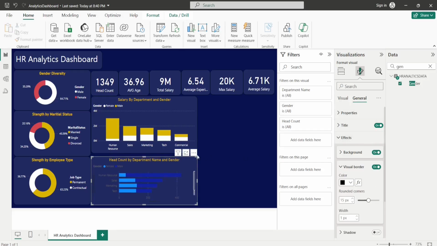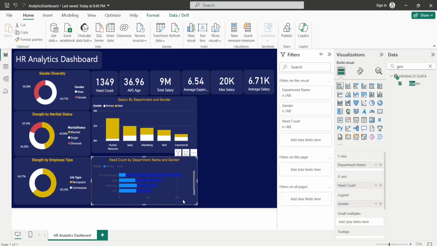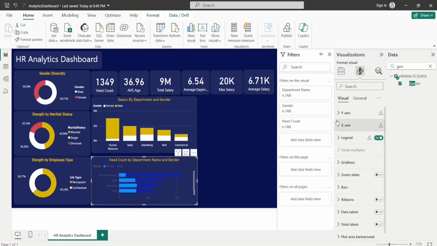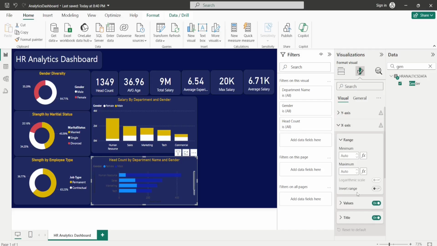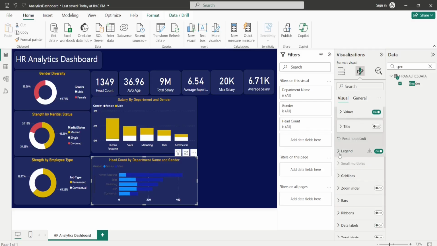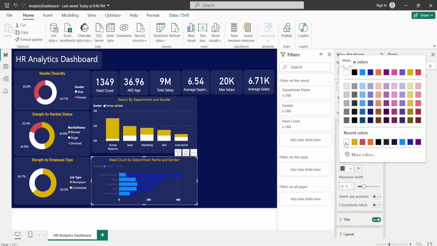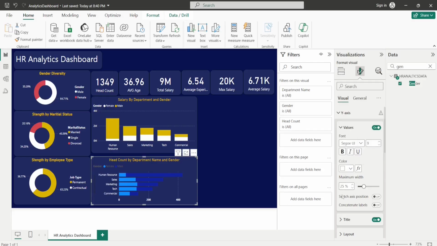I'm doing exactly the same. And now I'm going to change the x-axis, y-axis, legends and the bars. These three things I'm going to change. First, x-axis. I'm going to change the values to white. And let me bold these values. What about the title? Just disable the title on x-axis. What about the y-axis? Let me make it white so that it is visible in the chart. And title, disable the title.